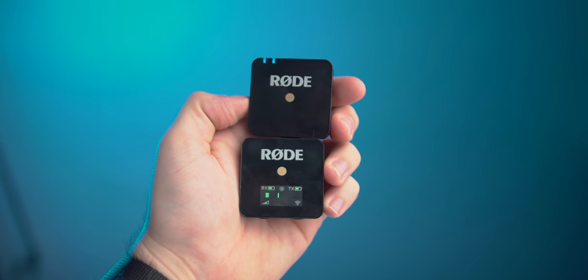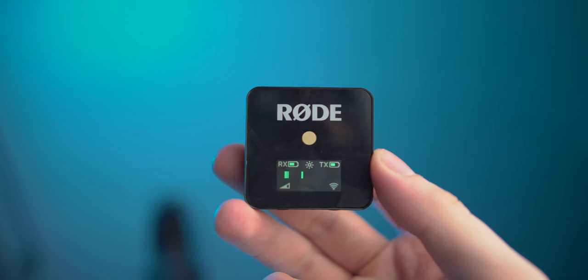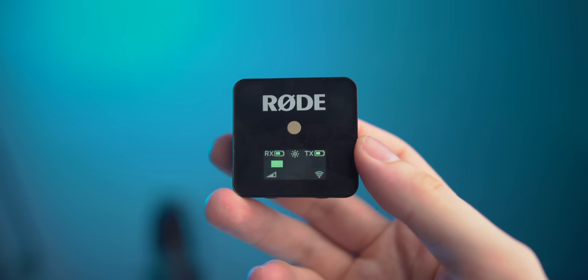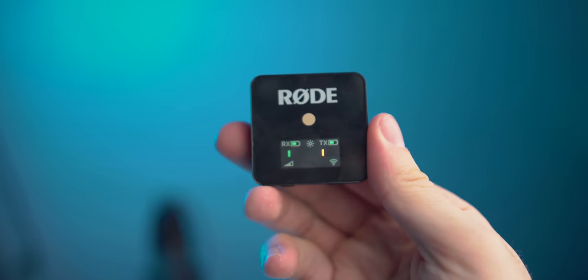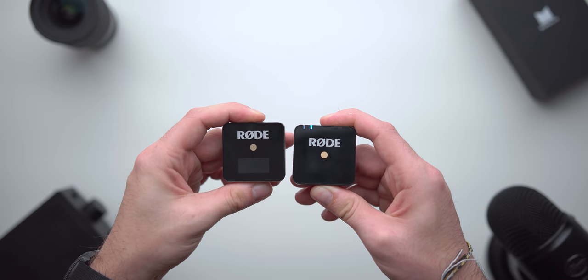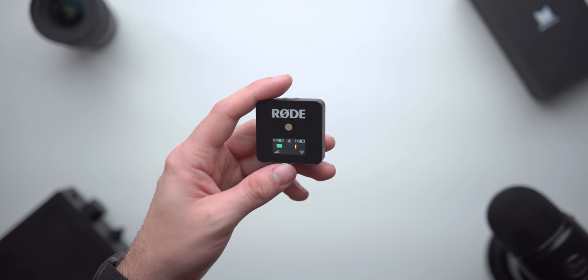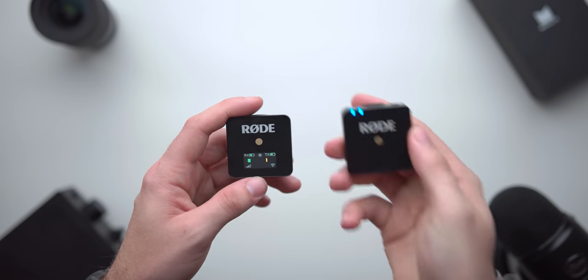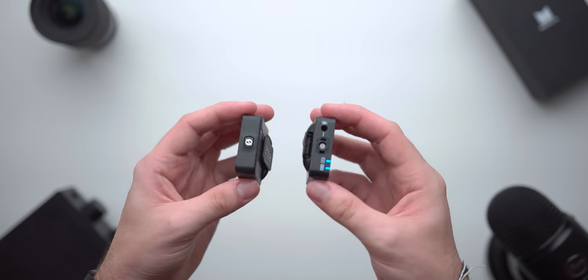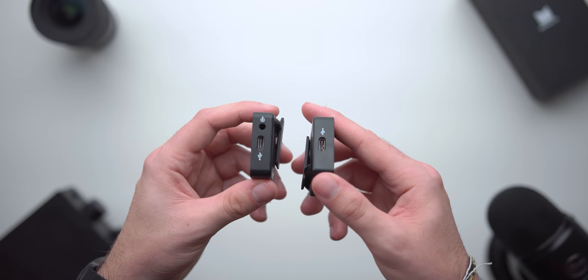Next up, we have a lavalier mic — actually specifically a wireless lavalier mic, completely wireless. No external microphones needed necessarily, but can be added. I believe this is called the Rode Wireless Go. I just picked this up — I bought it, I paid for it. So far I quite like this system, but it does actually require some post-processing to sound decent. Luckily, there's a native plugin for Premiere that makes this thing, in my opinion, sound pretty good. It's a dual-unit system, so this end clips on your camera and turns on, and then the other end turns on as well, and you plug this into your camera. The microphone unit has a microphone built in, and it has a 3.5 millimeter input for other lavalier mics that will take over. If you want to hide things a little bit better or get better microphone quality, you can upgrade to other standard lavalier mics as long as they have that 3.5 millimeter input.